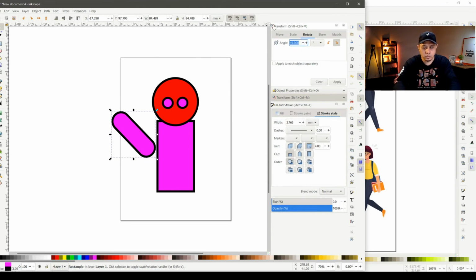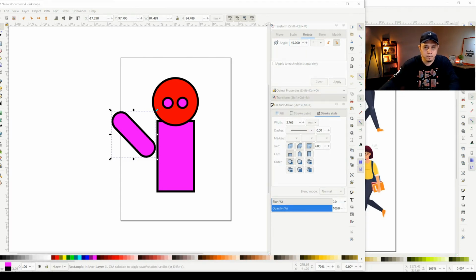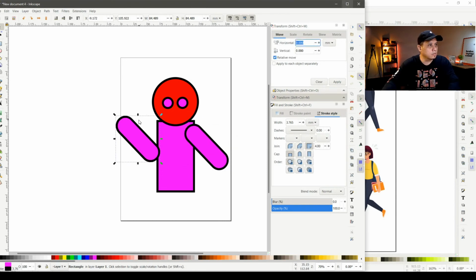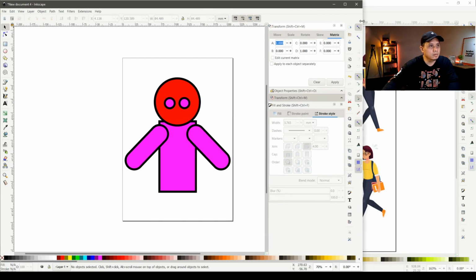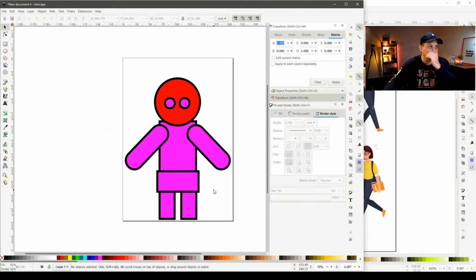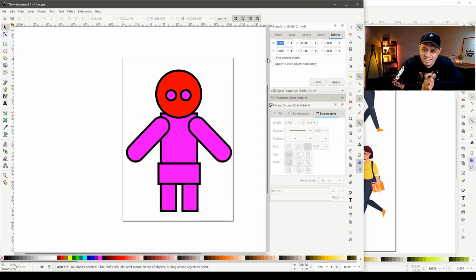So I can use -45 and then press Apply. I've arranged a few objects to become this.